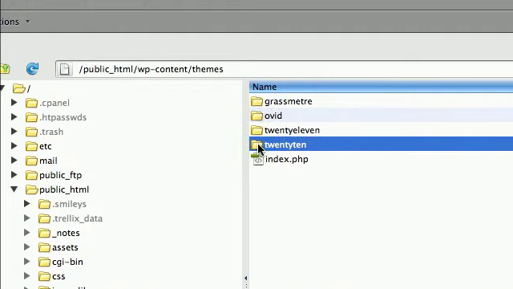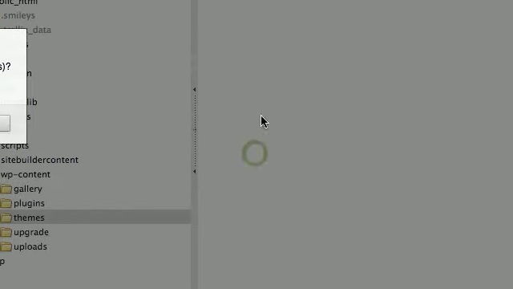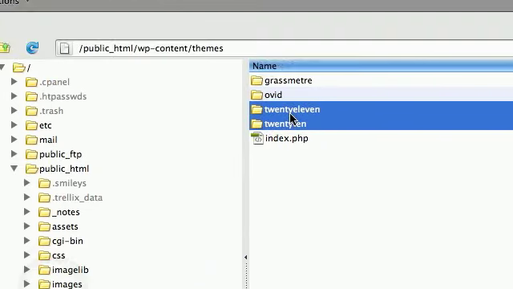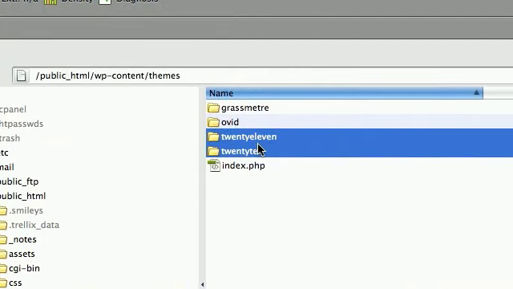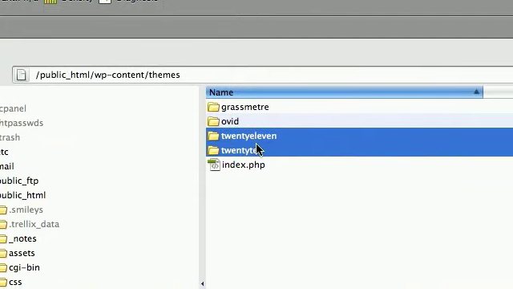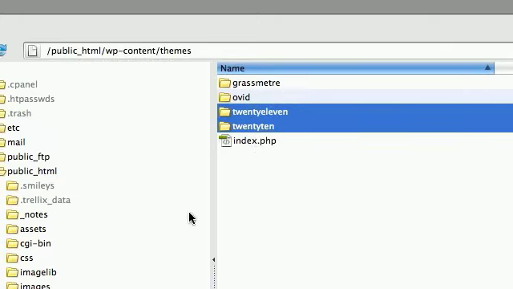So I'm not using 2010 or 2011. So I can go ahead, right click and delete those because they'll be reinstalled on the new version. Now, if someone's gone ahead and designed a new specialized 2010 or 2011 theme, then you may want to leave it alone if they haven't created a child theme. Otherwise, if you're not using the 2010, 2011, by all means, you can delete them. And what I'll also go ahead and do is delete the index.php file that's in here because I'll replace that as well.